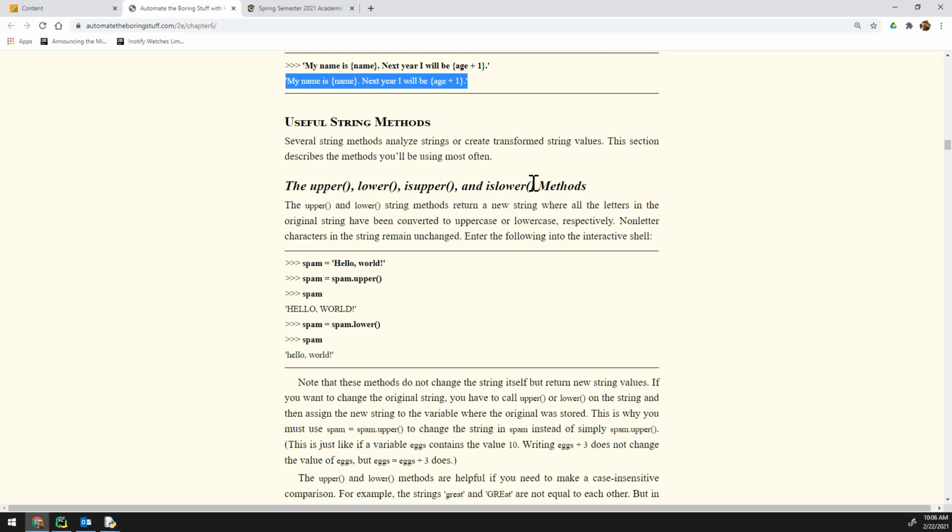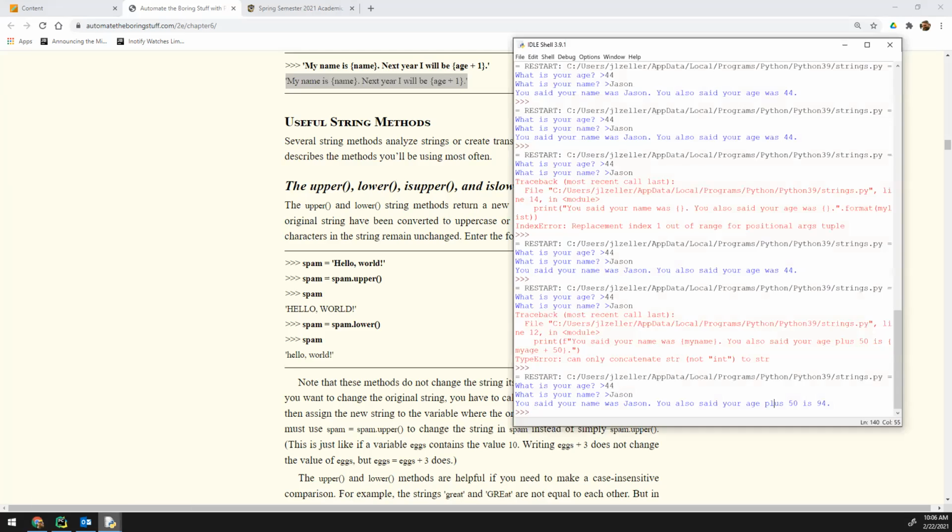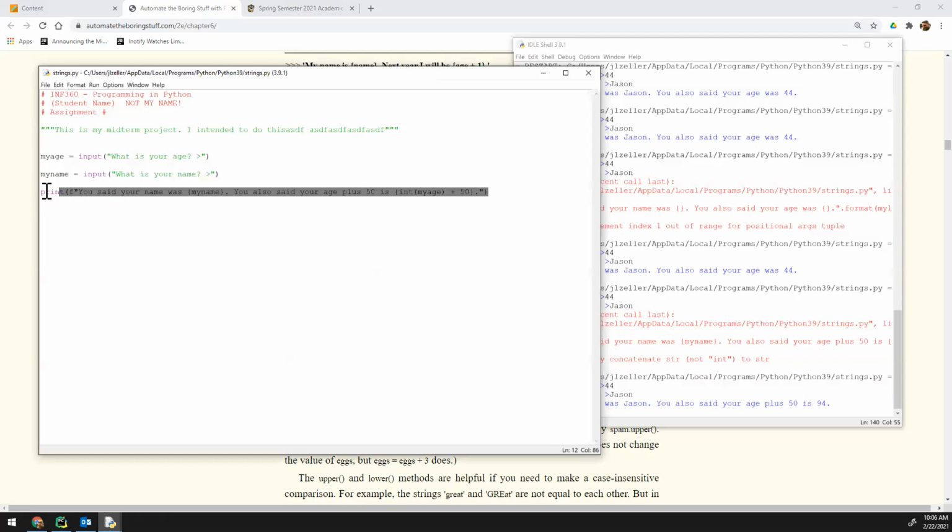So these methods of upper, lower, is upper, and is lower. And the benefit of these is today when you guys get something in, like you ask for this name, right? Or you ask for, let's say, type yes or no. Right now, you guys have done if checks to find out what they're getting, right? So you have to do something like if my name, or let's just call this my answer. It'll make a little more sense. My answer equals yes in all lowercase.